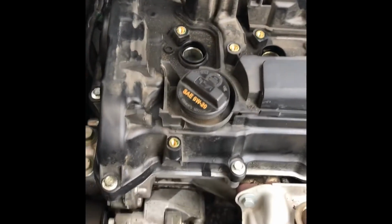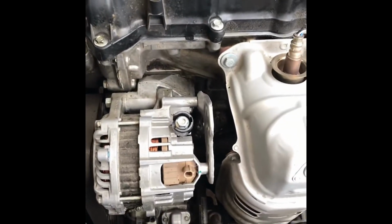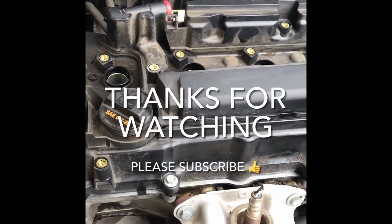Right, so now we're going to go ahead and put the coil packs back on, put the wiring back together, and we'll go ahead and start it.